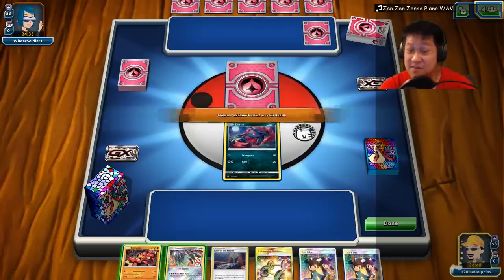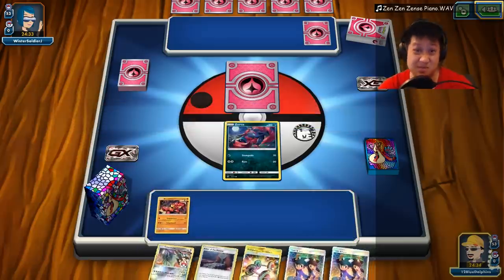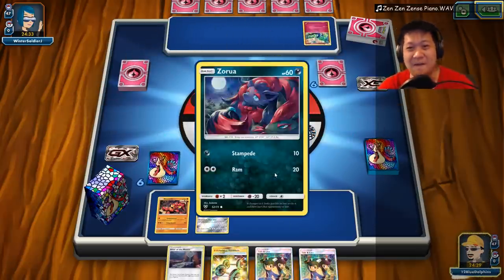Welcome to another Banette match. I'm going to play Zen Sense from the movie Your Name. It's a good movie. It is a good movie. We'll leave it there. All right. Very, very good movie.